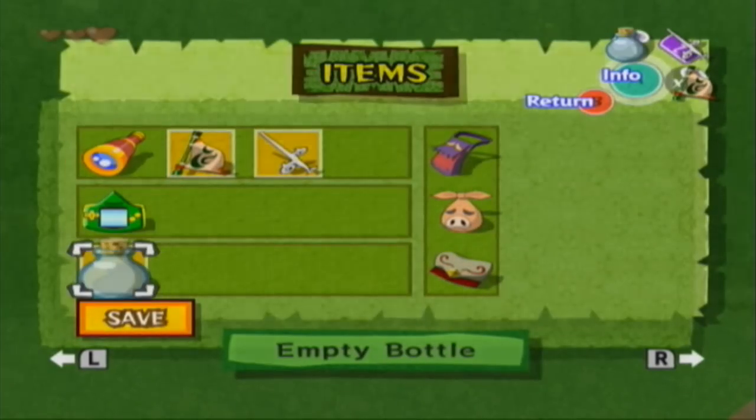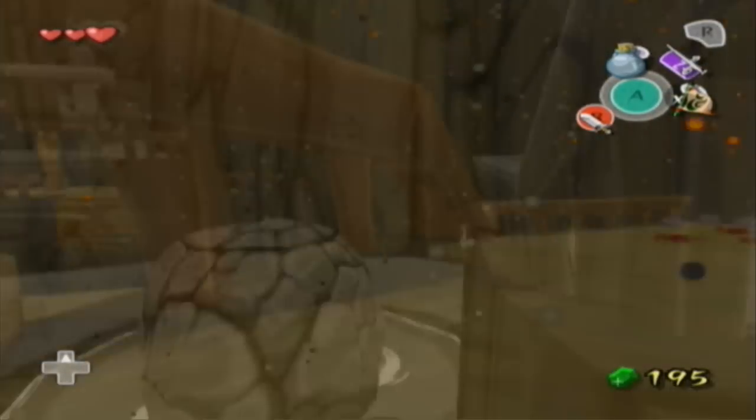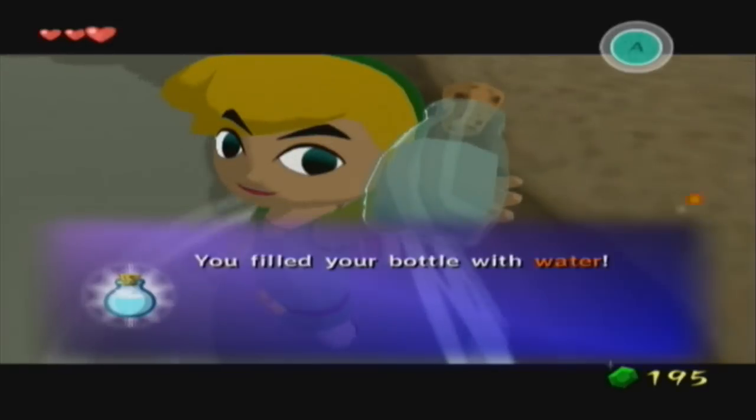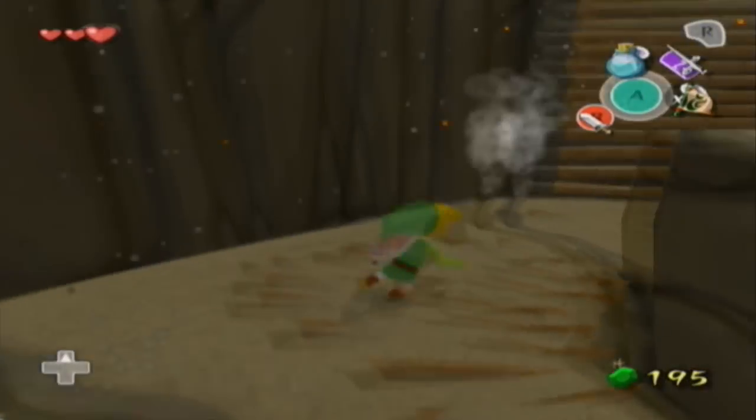You remember how Medley gave you that empty bottle the last time you saw her? Yeah, take it out, go down here, press the button and get some water. Yay, you filled your bottle with water. Try pouring it on something that looks withered.